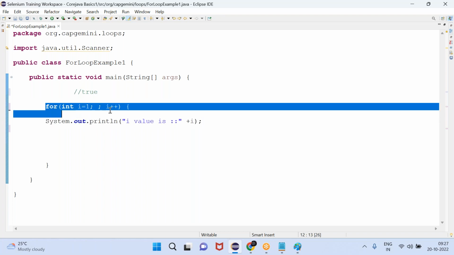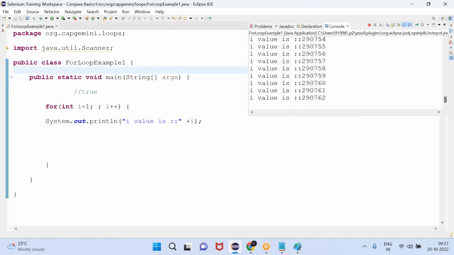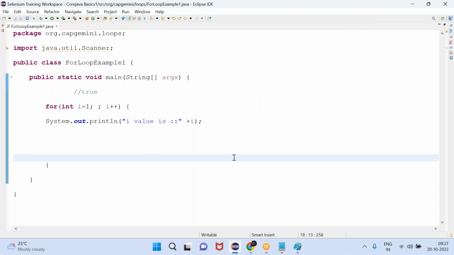Can you please tell me the output for this one? They will say this simple statement and they will ask you. See, it will keep on executing like this. It will run for infinite time because the condition is always true. That's why it will keep on incrementing until you stop it. Another option: you need to practice all these things, then only you can understand what is exactly happening here. If you are not writing any condition, by default it will be true. The i value is 1. It will keep on incrementing, print, increment, print, increment.